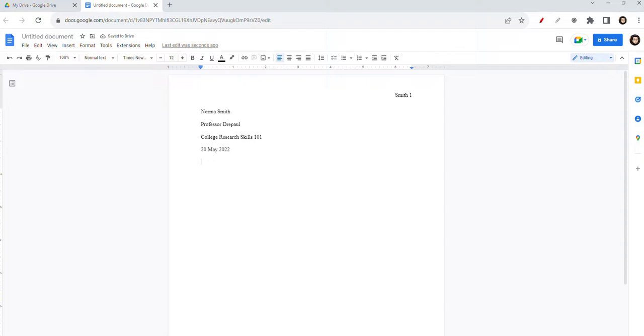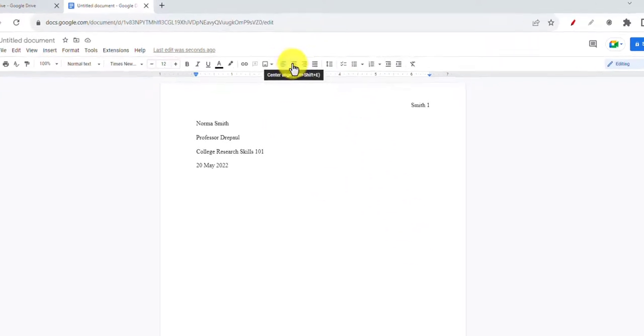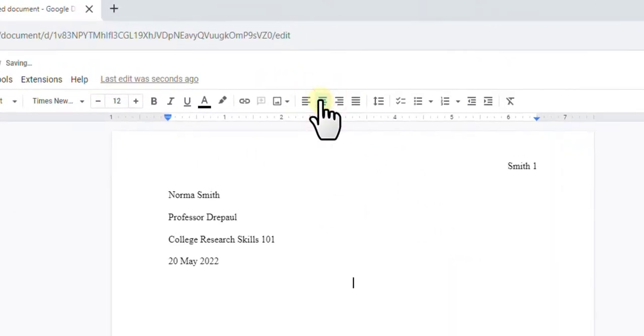Next, in the following line, you're going to add the title for your document. If this was a research paper, that would be the title of your research essay. For this particular assignment, you're doing an annotated bibliography, so that is going to be your title. And that needs to be centered. It does not need to be in italics or bold or any of that. So next, I am going to select the center button to align the text to the center.